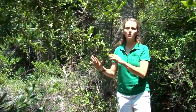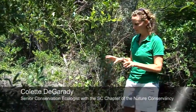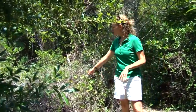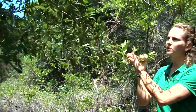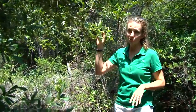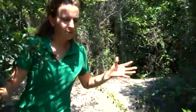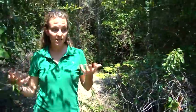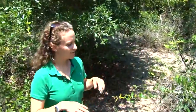So we're in a maritime shrub thicket right now that has these plants that have evolved, again, for a very sandy habitat. We've got the dune catbrier. These are great young live oaks that are starting to grow, some of the more salt-tolerant dry species. And the shrubs and everything have grown up around that and are really stabilizing the beach system. There's a variety of plants that have come together. There's wax myrtle growing in here, and you can hear the birds that are using these already.